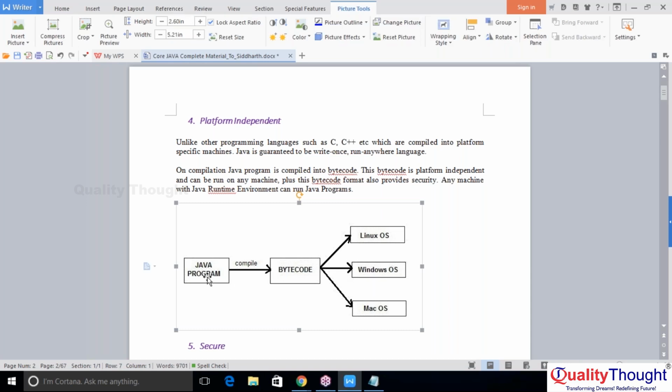Once I try to execute that program, it will be converted into bytecode, a system understandable way. Where is the communication between your system and the bytecode? Based on the Java software only, right?